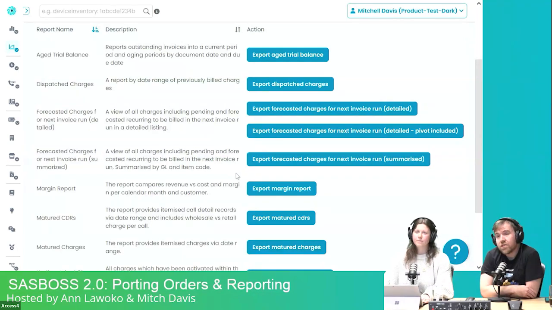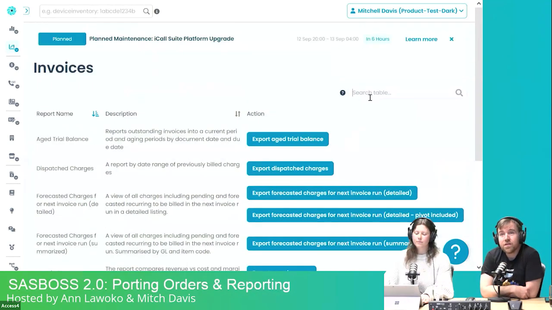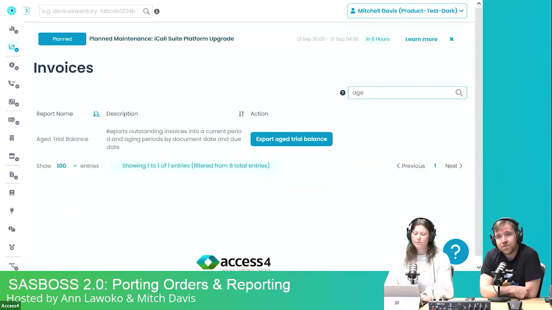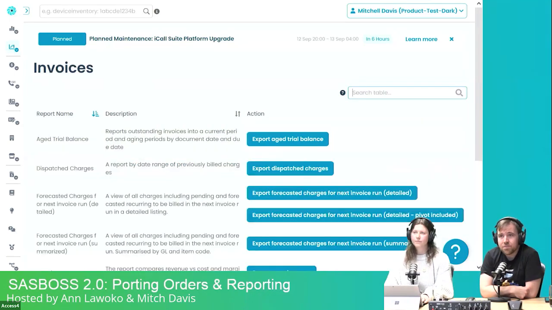Also, the search in the top right as well. So if you know which report you're looking for, tap it in there, find the exact one you want. Makes that much easier as well. It could be muscle memory by this point to know that it's the 5th report down kind of situation, but it's just that little bit easier to search for those who aren't familiar with which one in the list it is and things like that as well. Exactly.